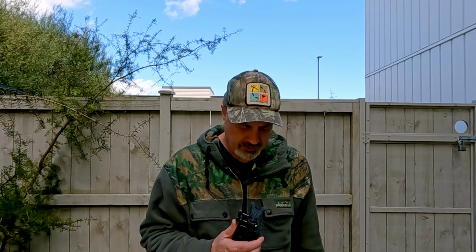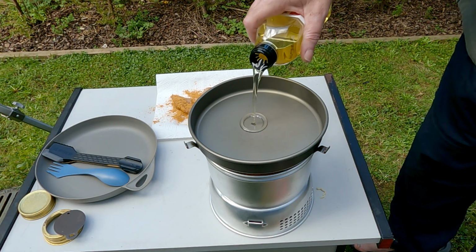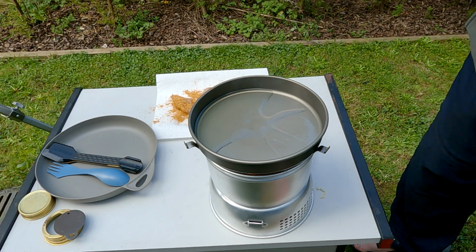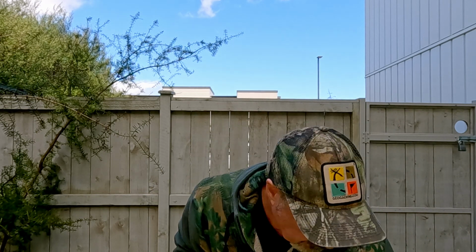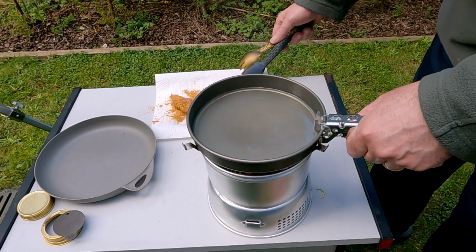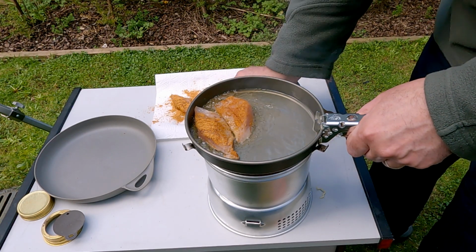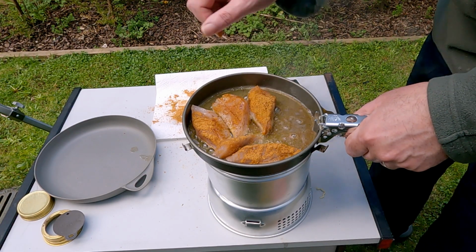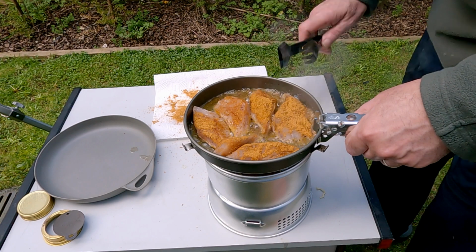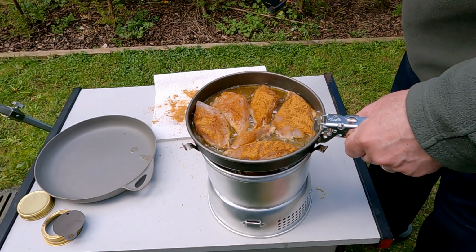That pan seems like it's heating up, so just put a little bit of oil in there. Just like so. Might need to hold that actually, keep it nice and steady. And then we just, yeah, there we go. It's looking pretty good, isn't it?